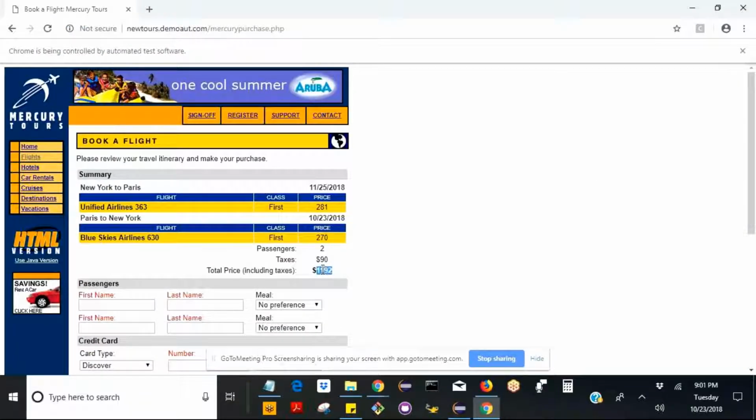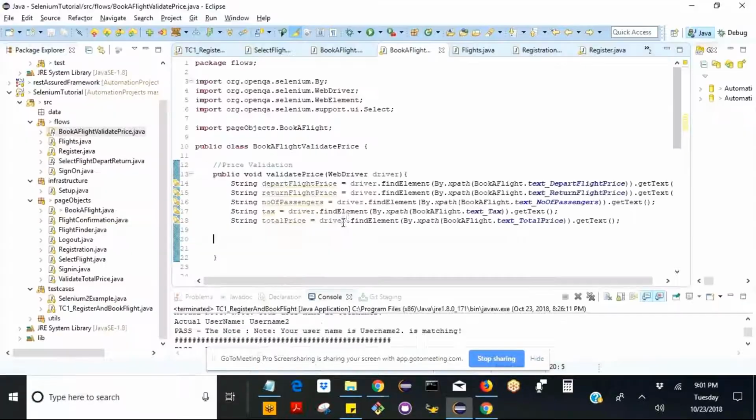Okay, so now for validation, like this guy plus this guy into this guy plus this guy is equal to this guy, I have to declare these as integers, right? Or double if they have the decimal portion, like $90 and 20 cents or something. So I'll go for the integer just for convenience sake right now. I don't want to complicate things for you guys. So all are declared as strings. Now all I have to do is convert them to integer, right? So how would I do that? Anyone? I need integers.